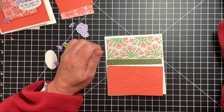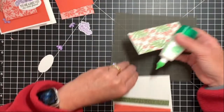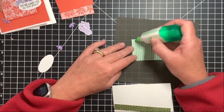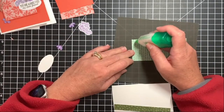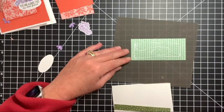So we're just going to glue these down. I like to use Tombow Mono with my silicone mat. It keeps everything neat and tidy because nothing sticks to it, and I don't get this brand new mat I just bought all gunked up with glue. I've had the lid off for a few hours though, so it got a little clogged. But normally this glue does not clog at all. I love it.